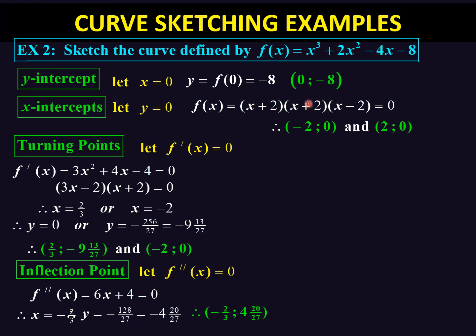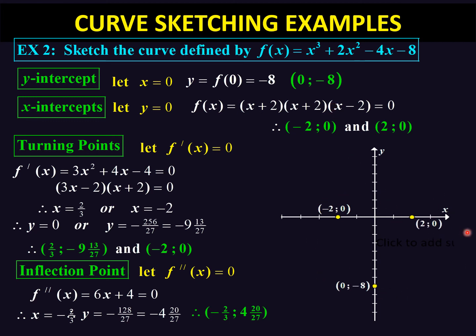Again, let's look at this. We have to plot the y, the x, and the turning points. Let's do those three. Always do those ones first. Plot the y and the x-intercepts first. You all ready? This one is not that large, so maybe the -8 can fit in your grid. And there we have those 3 points, right? So maybe you'll get in an exam 1 mark for plotting the intercepts. You won't get 1 mark, 1 mark, 1 mark, right? It's not throwaway marks like that.